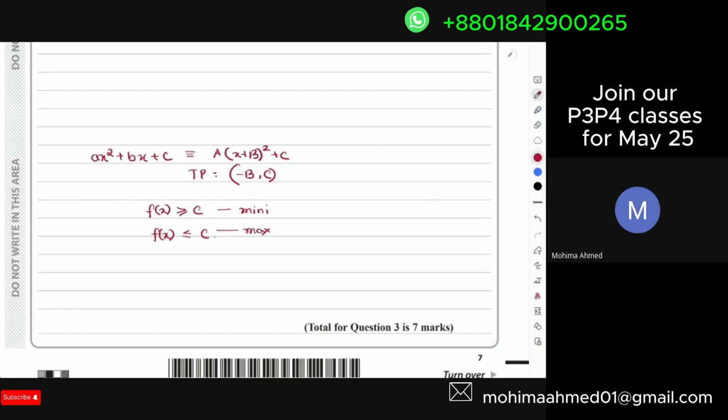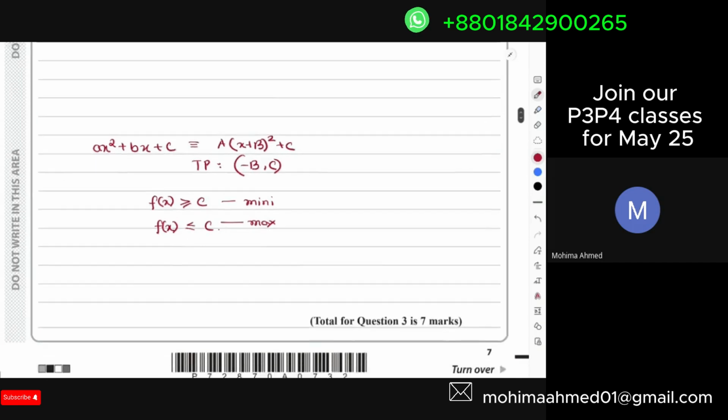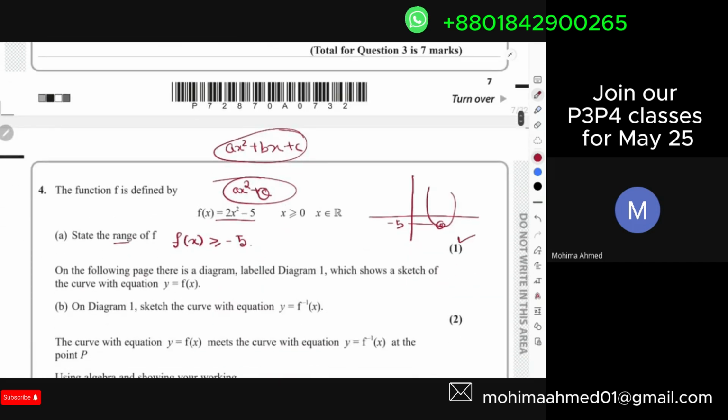So this is how you're going to find it out. But for this equation, they're only giving you 1 mark. You do not have to think about computing the square or anything. Whenever the equation is given in a(x squared) plus c, the c is the coordinate for your turning point. It doesn't matter if it's maximum or minimum. If it's maximum, then the range will always be less than or equal to, and if it's minimum, the range will be greater than or equal to, right?